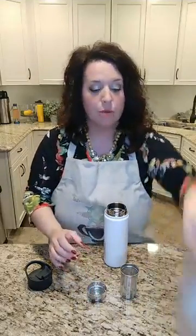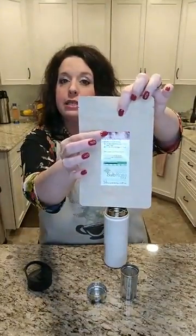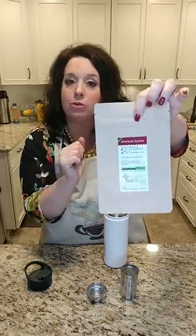And again, this is 16 ounces. So to refresh your memory, on the package, it says how much tea for 8 ounces. But this bottle is 16, so 2 scoops of tea. Or you could do a half a scoop of each of the 4 flavors, okay, if you wanted to make your own fruit tea to go. So you've got your tea leaves in here, and it's a twist, and all you do is pop it in.